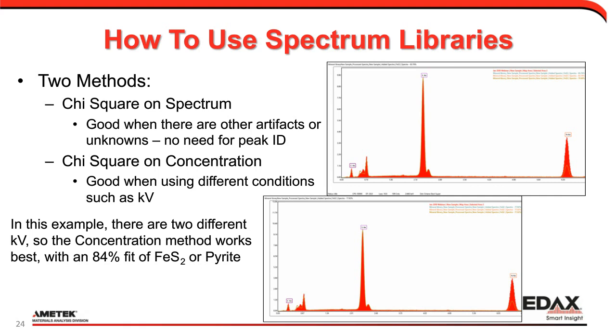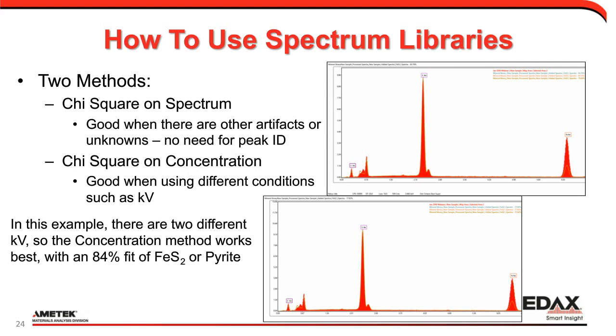It's simply matching each channel of the spectrum, each peak intensity of the unknown, to every single channel of every spectrum in the library. So really, again, a lot of data processing going on there, but it's great because even if you have some variation, like your carbon coating on your unknown sample versus your standard, those variations are okay. Moving on, there's a more sophisticated algorithm, and that's the chi-square on the concentration results of our spectrum.